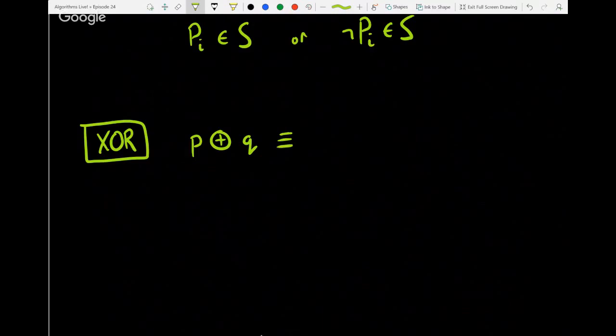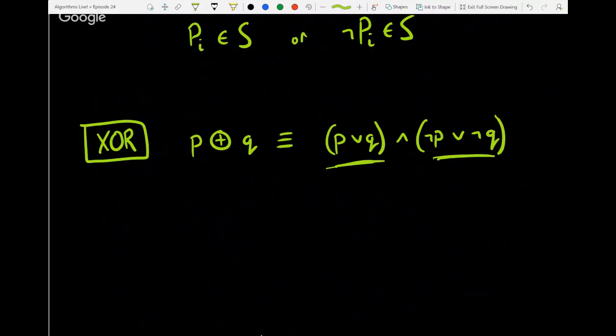The reason is you could write it as a subpiece of the conjunctive normal form. If P or Q is true but not both, that's logically equivalent to saying P or Q, not P or not Q. And again, you could draw a truth table out to this. So we end up getting a statement like this. It's just two disjunctions anded to the rest of our conjunctive normal form. And if you think in terms of the implication graph, you're just adding 4 edges for every XOR. You add the 2 edges for this OR, you add the 2 edges for this OR, and you get XOR.